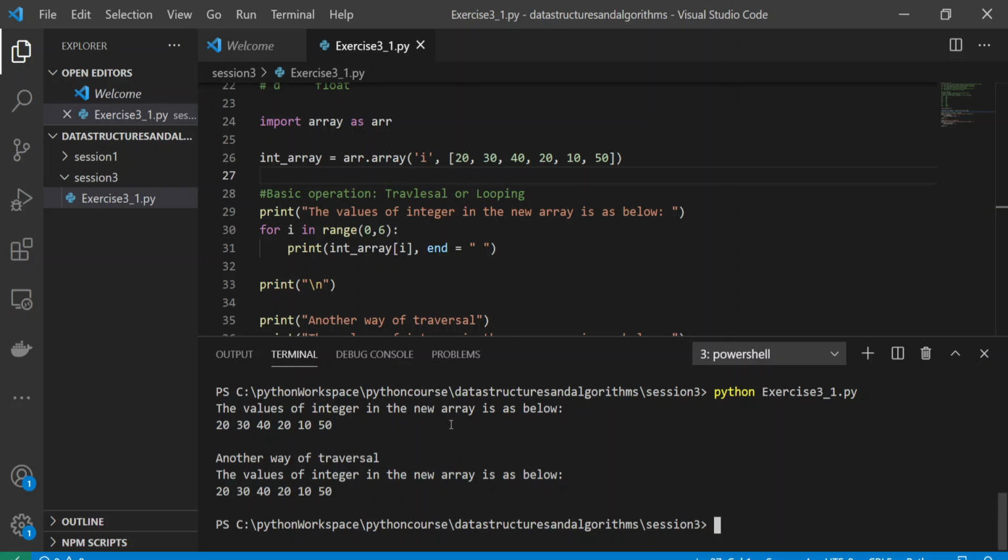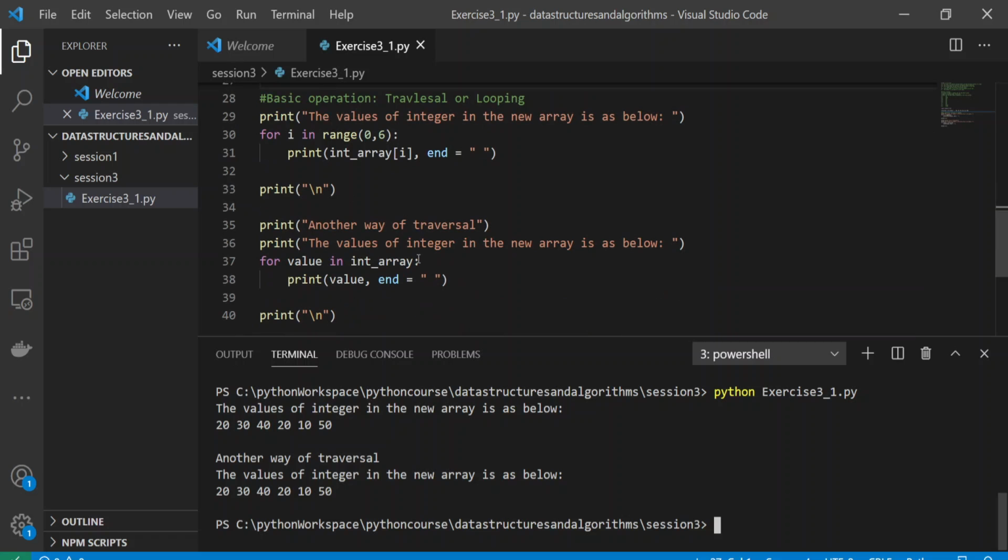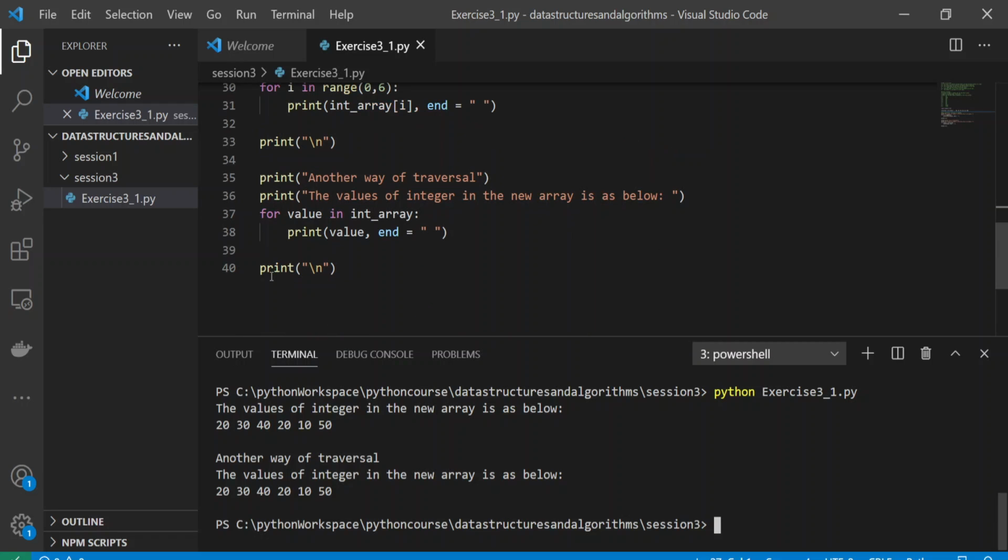The value of the integer in the new array is as below: 20, 30, 40, 20, 10, 50. This way I have traversed this. So you have seen the two ways of traversal of arrays.